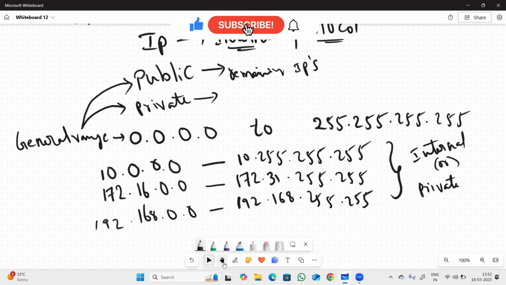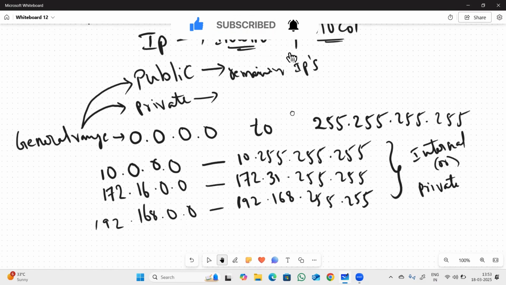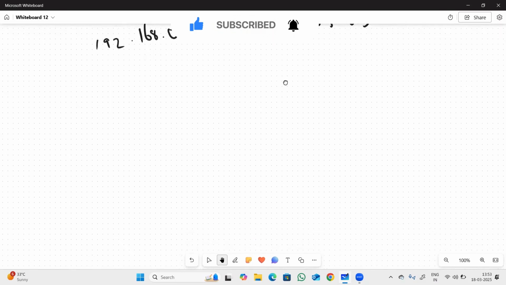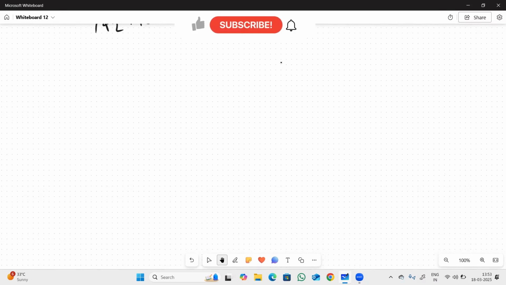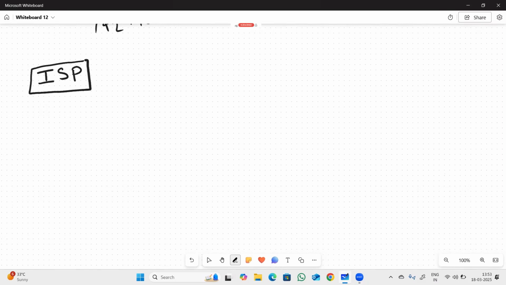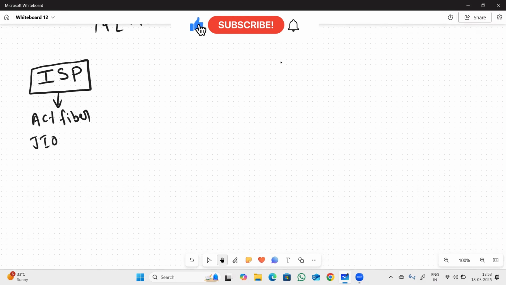Now we are going to learn the IP address flow. Here we will consider an ISP, an Internet Service Provider. Let us take an example: either ACT Fibernet, Jio Fiber or Airtel. It can be any of them.